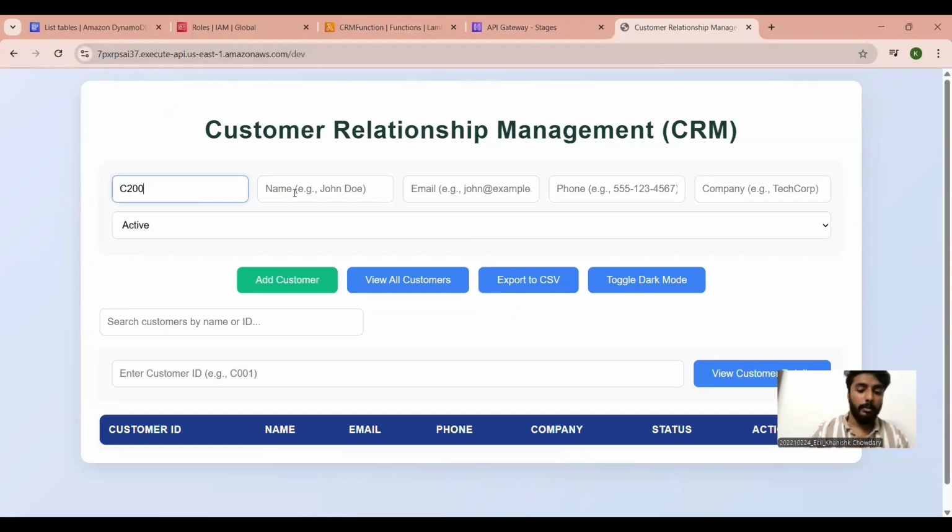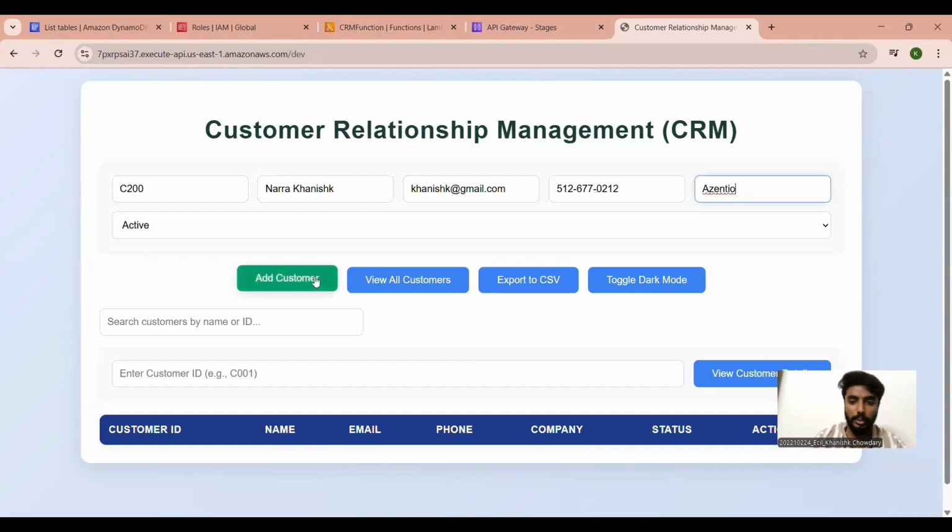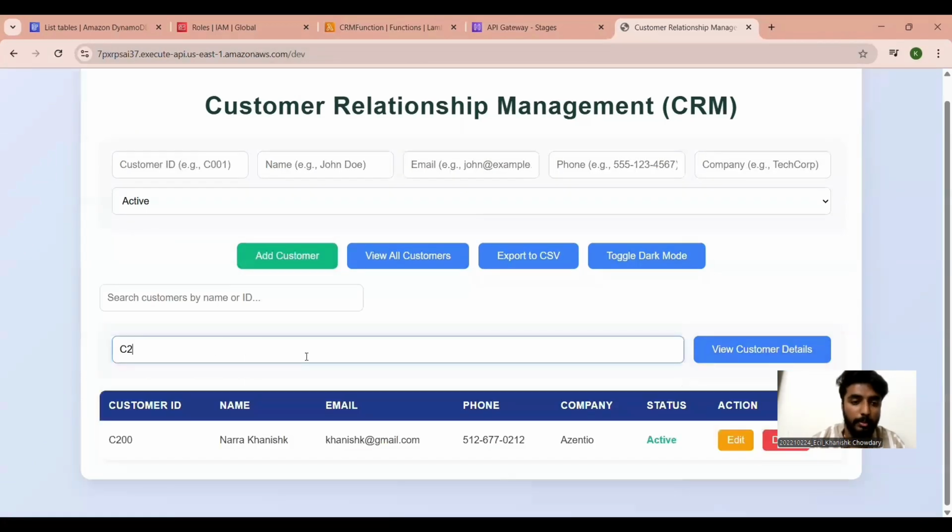Now let's enter one customer, phone number, something 512. Okay, company as a ratio. Let's view customer details by entering customer ID.